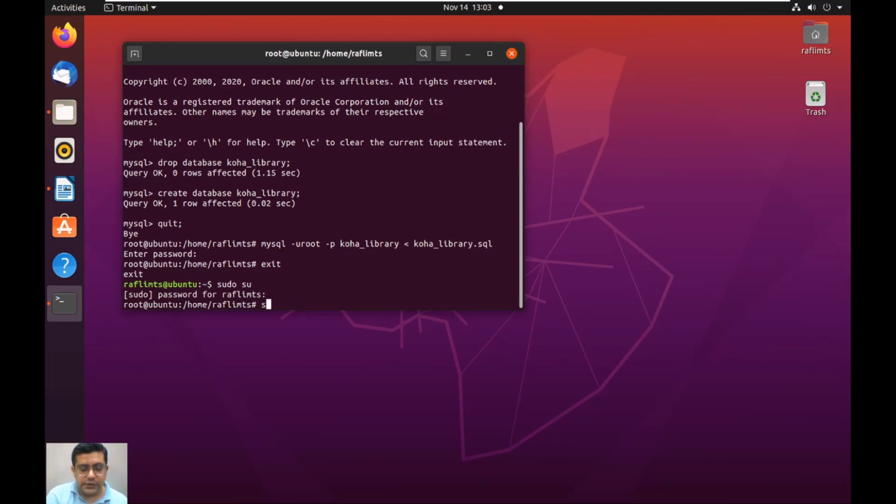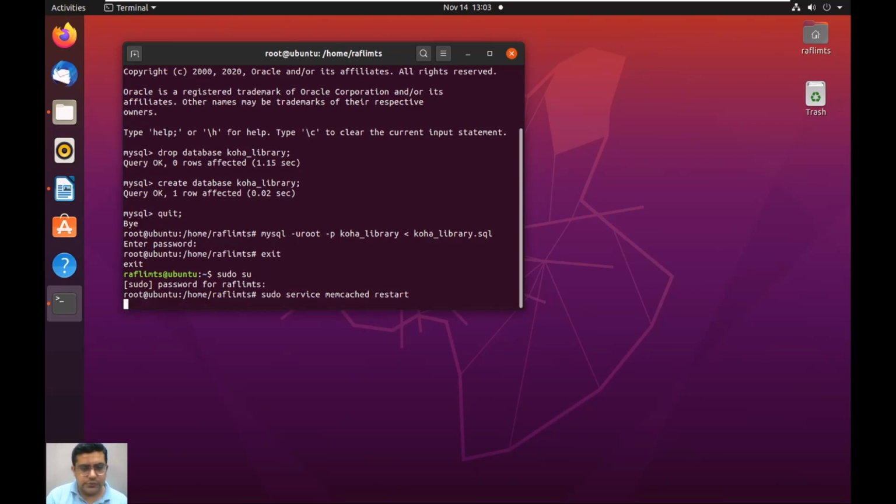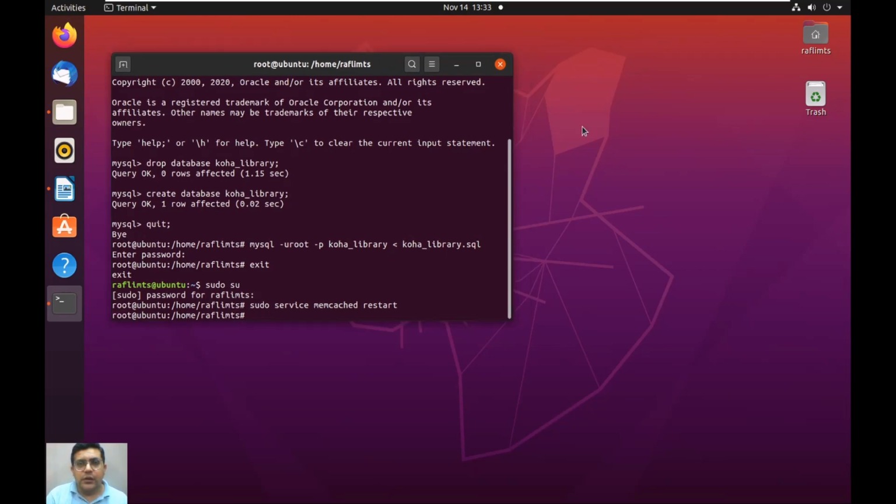To restart the memcache service, sudo service memcached restart, and it has restarted. After restarting the memcache service, we need to upgrade the database schema.